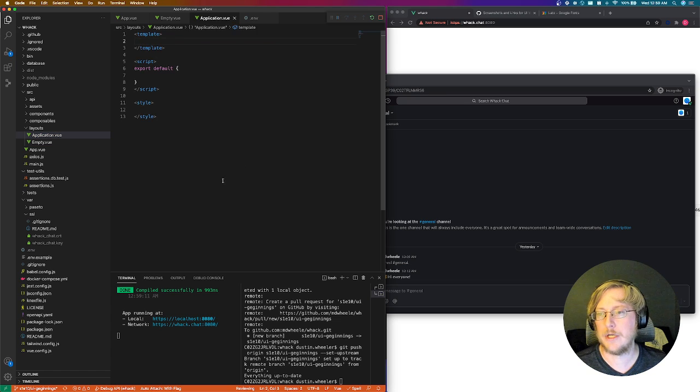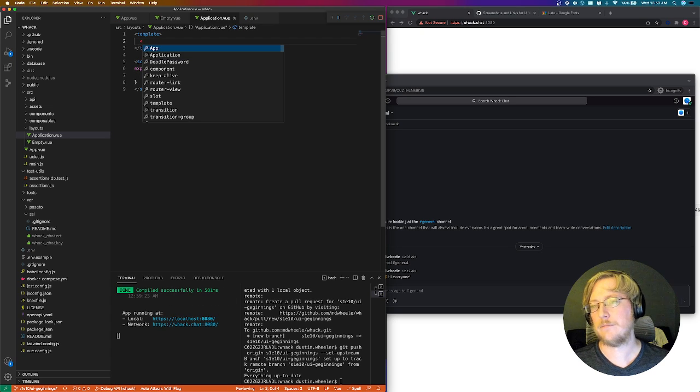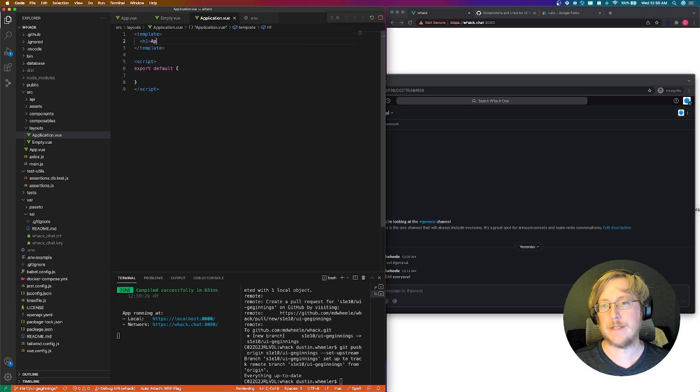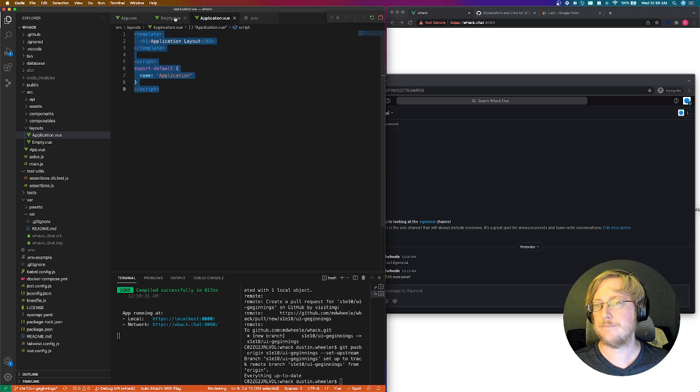So we'll initialize these as empty components for now. I think we'll just put H1s in here to say what the layout is. Give this a name, application, and then we'll do the same over here.